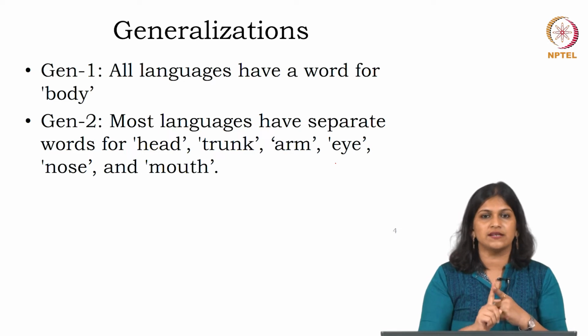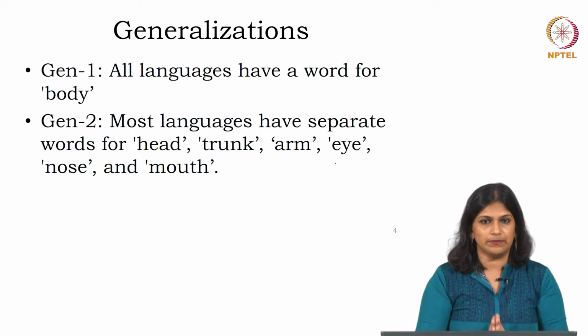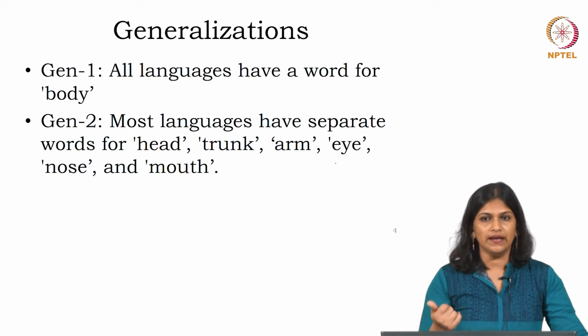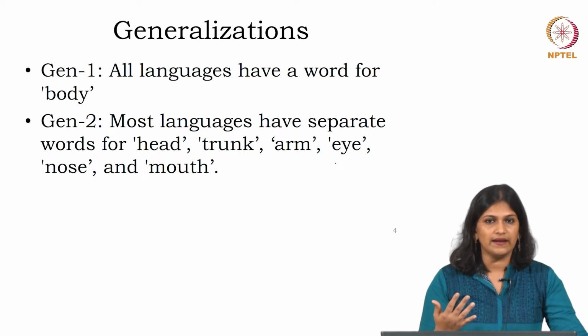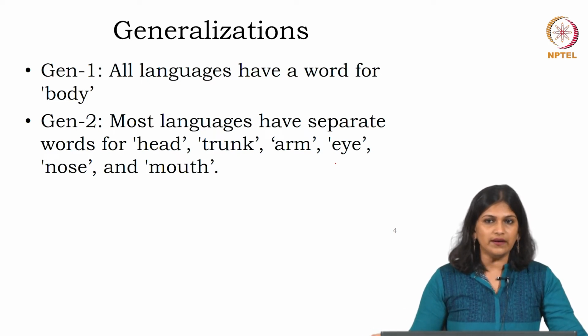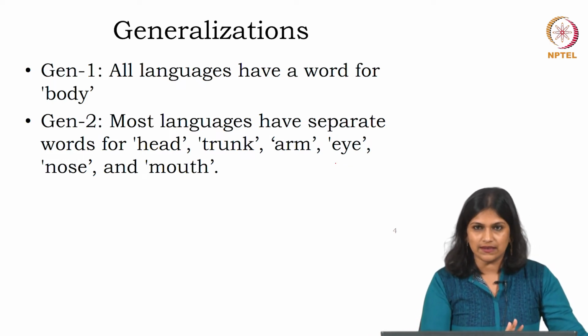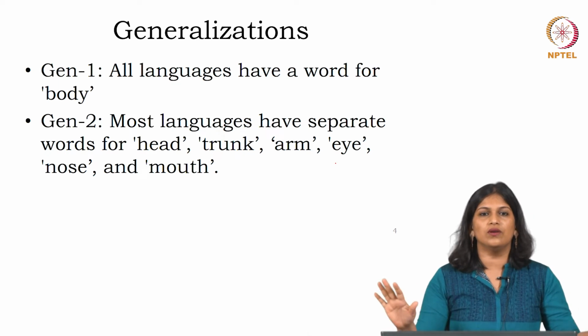So, that is the first generalization that you need to focus on as far as lexical typology is concerned, right. Now the concern is that all languages have words for body. How would they account for the words for the parts like foot, the ankle, the leg, the knee, the thigh? So, these are the parts. Whether all languages see these as separate units or they consider it just a whole body.